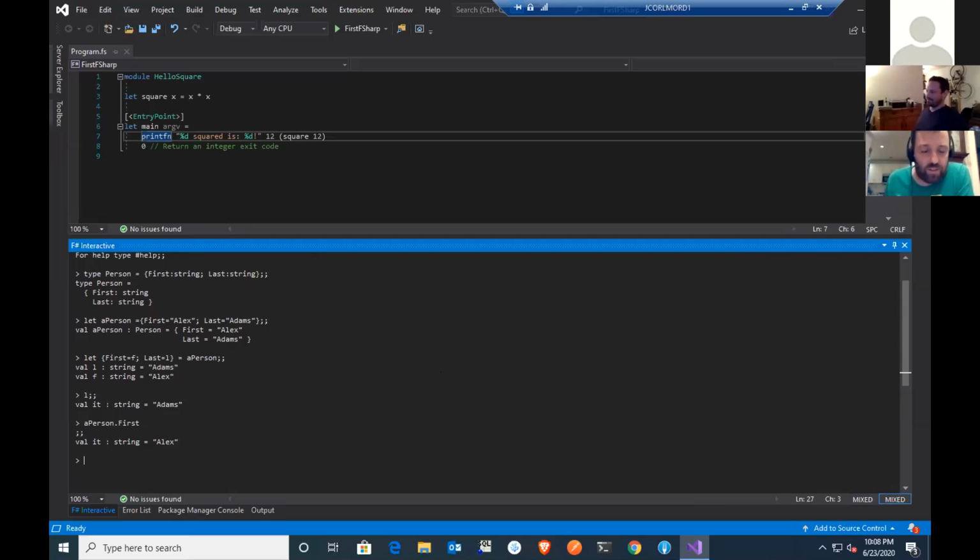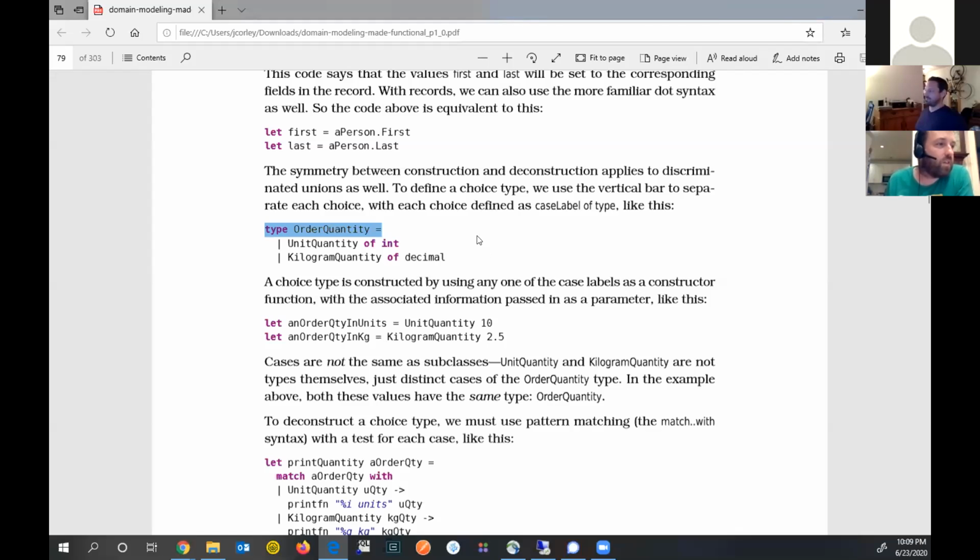Should we go back to the book? Yep. The symmetry between construction and deconstruction applies to discriminated unions as well. To define a choice type, we use the vertical bar to separate each choice, with each choice defined as a case label of the type, like this.